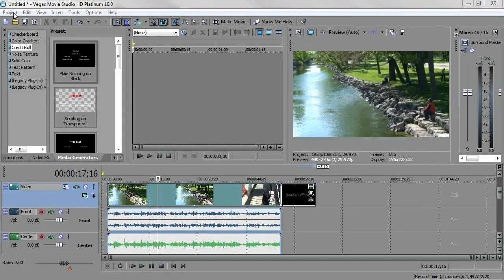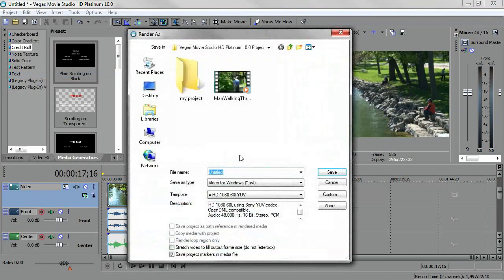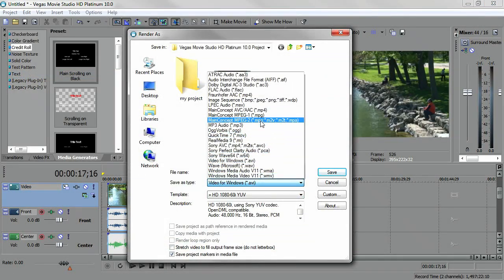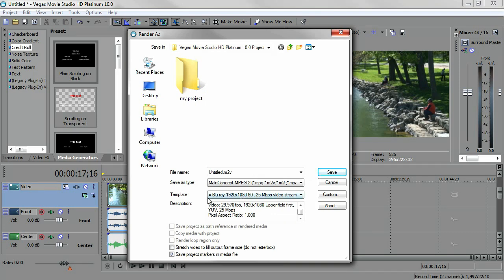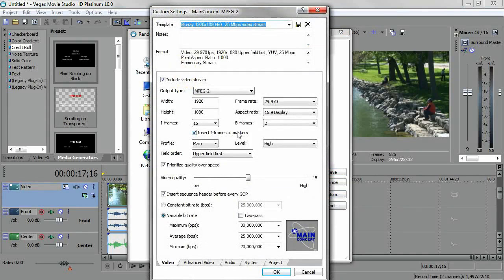When you render your project, you can choose from a number of formats and templates that create the exact file you need. Notice that some of the templates are preceded by an equal sign. This indicates that the template matches your current project settings for frame size, pixel aspect ratio, and frame rate. This is very helpful information because you know that what you get when you render to one of these templates will be what you see in your project's video preview window. For those cases when you need a specialized file, you can customize your render settings for professional level rendering, including MPEG formats.